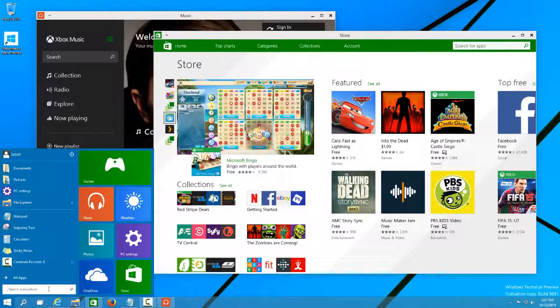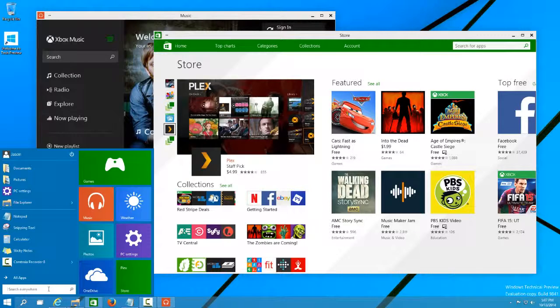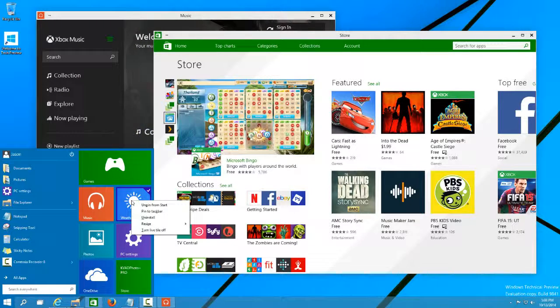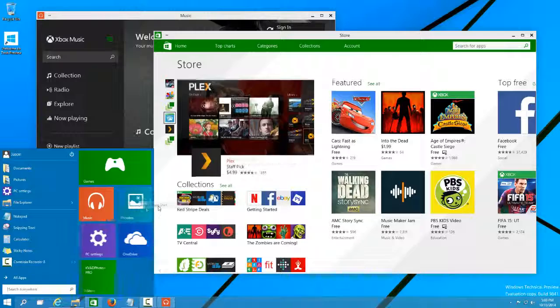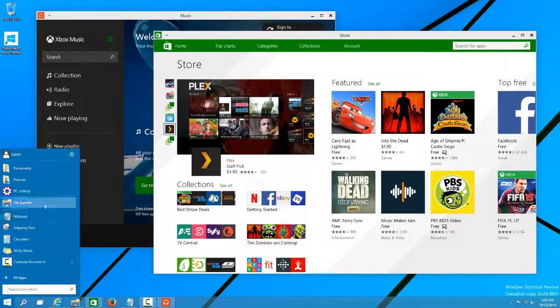However, if you want to completely wipe the Windows 8 Metro tile experience from your mind, Microsoft is giving you the option to remove them from the Start menu as well. All you have to do is right-click on a tile and click the Unpin from Start option, and all you'll be left with is the good old-fashioned Start menu from the days before Windows 8.